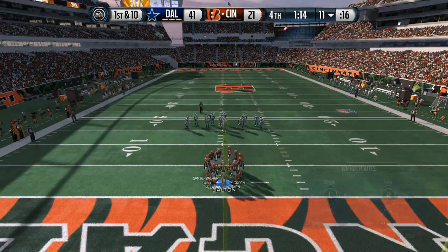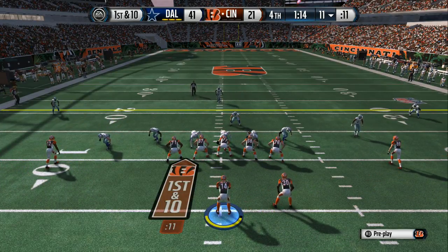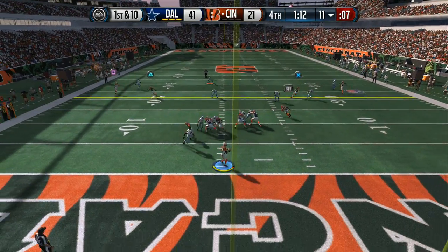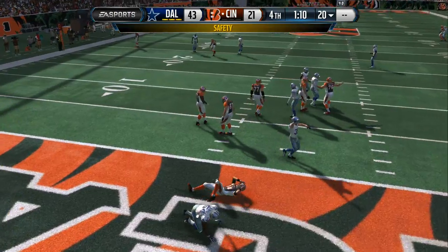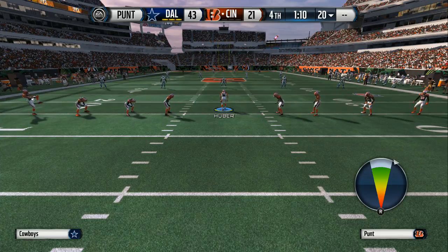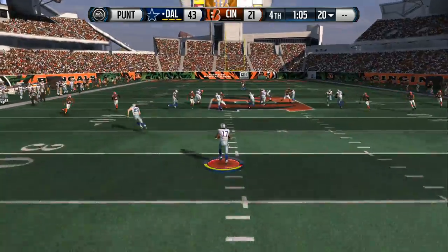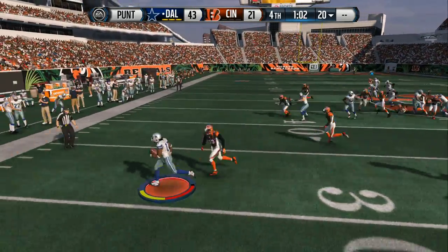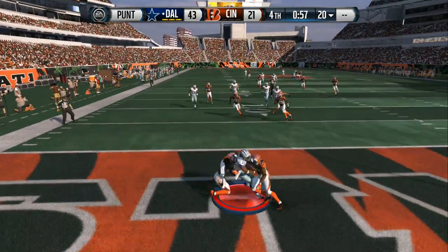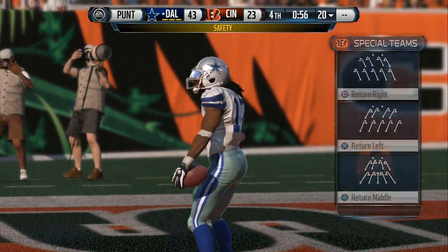The Bengals are set for their next possession. Offense lines up here. Dalton standing back in the shotgun, ready for the snap. And the tackle was made in the end zone. That's a safety. Harris from the 25. Still powering ahead. And they get to him before he can get out of the end zone. They've got a safety.